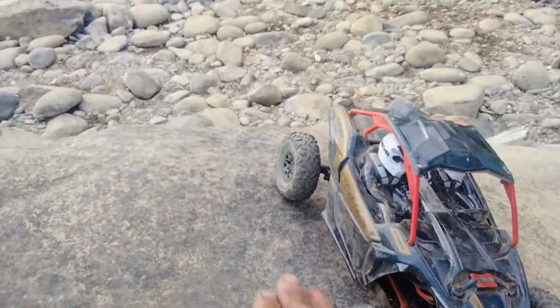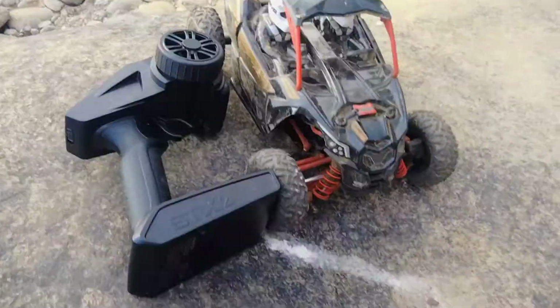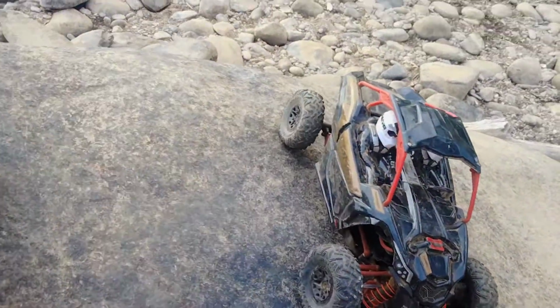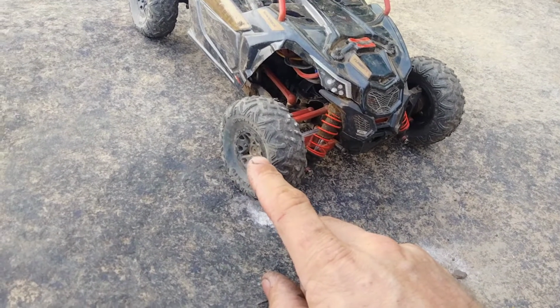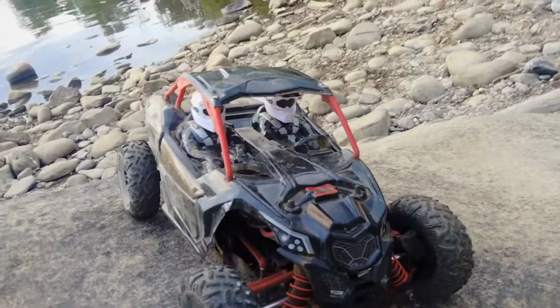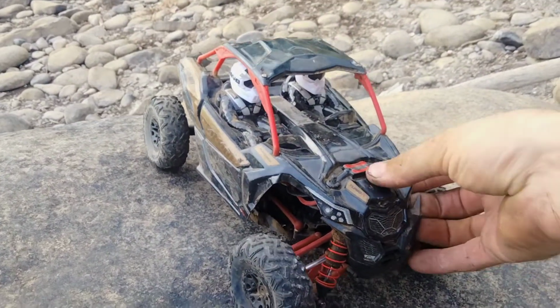It's pretty good. Here's my hand for comparison. It's not really that crazy big. There's the controller. It's 1/18, I believe. Special size tires and wheels. They're going to be a little bit smaller than the regular trophy trucks. Okay, so let's do quick upgrades, what I had to do.